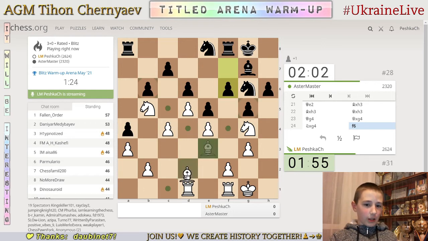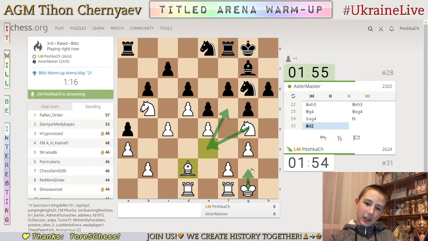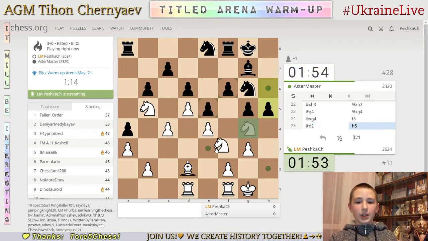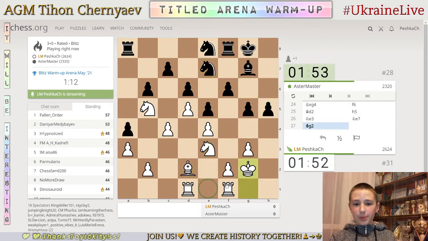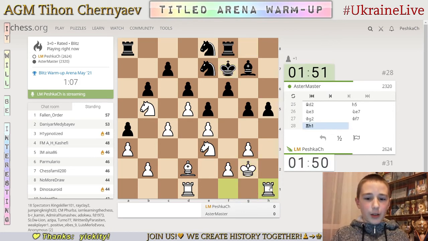Okay, and I'm actually gonna try to play bishop d2, knight e3, knight f5. Like this. Yeah. Maybe king g2, rook h1 to attack this pawn. Now this pawn is weak also. He has to be careful.